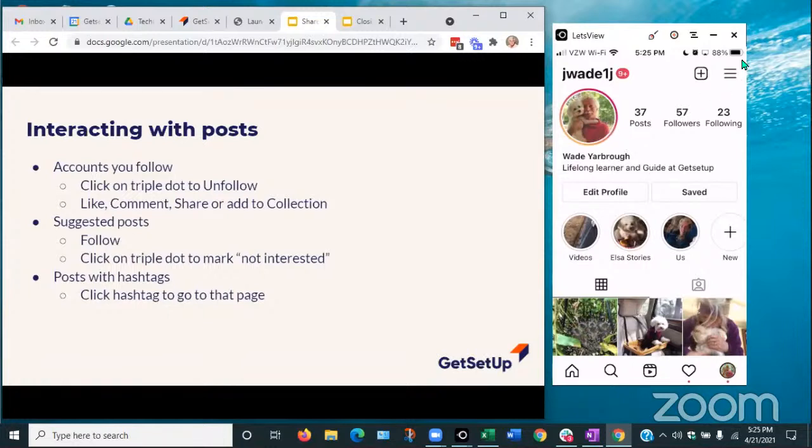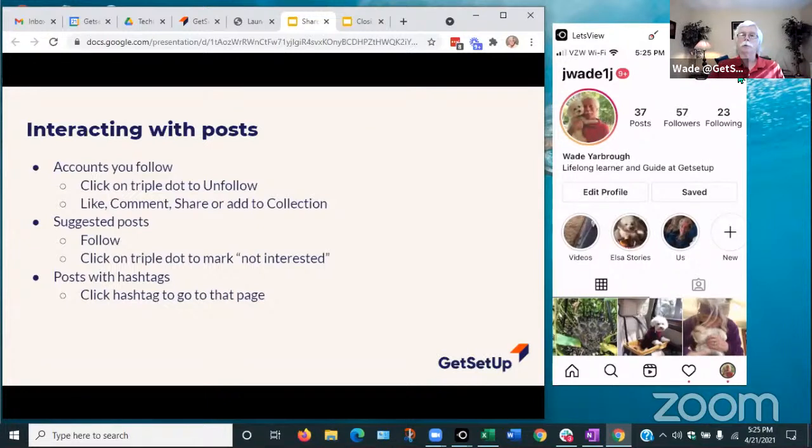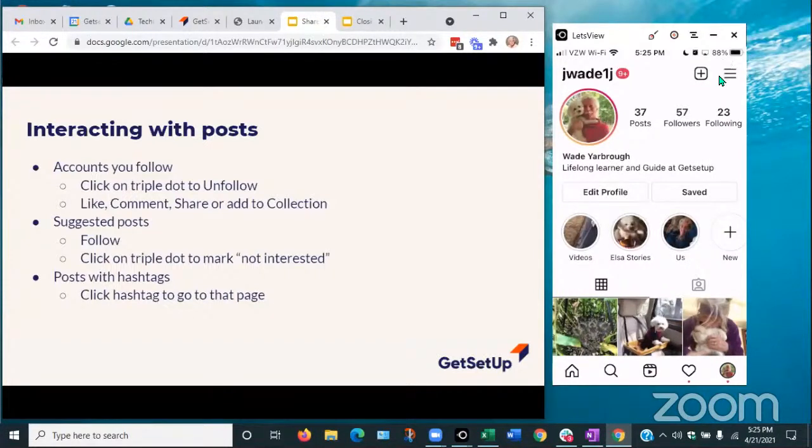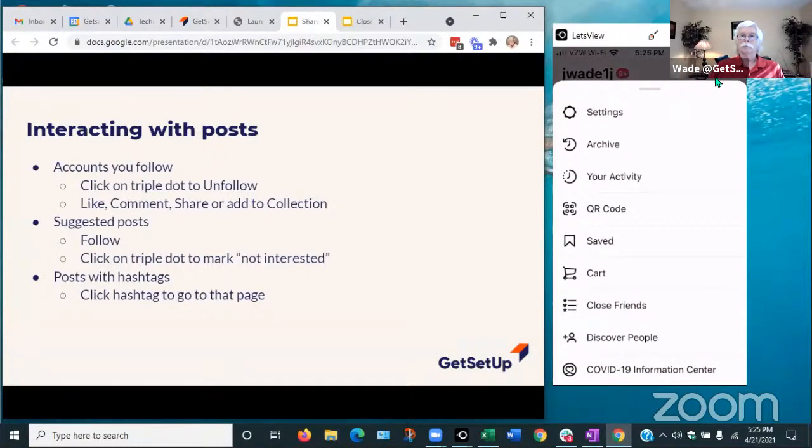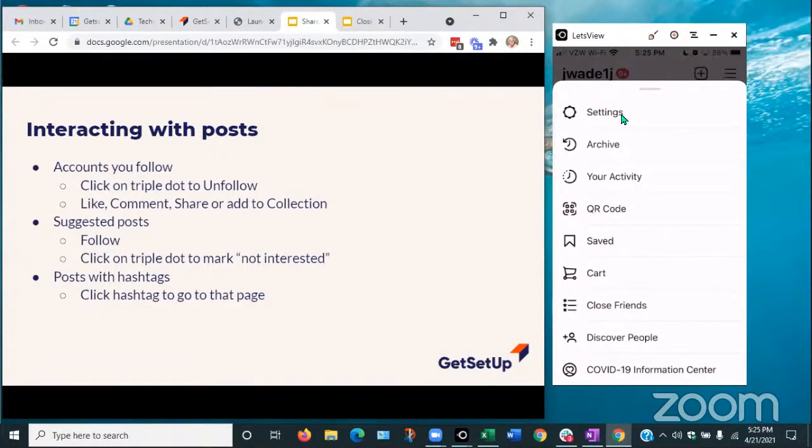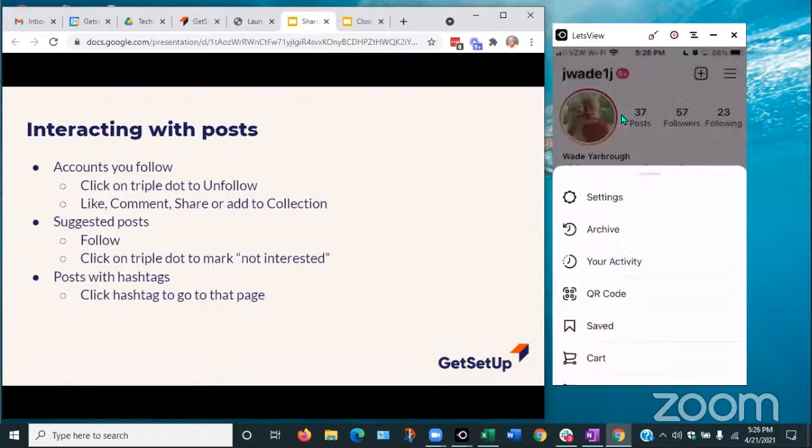Up here, there's little three bars. Oh, I see. Click those 3 bars. Ah, okay. And there's the saved right there. And then the settings are right here. Yeah, I see it now. Thank you. Sure.